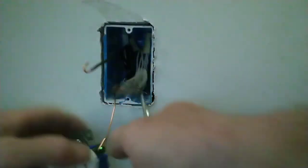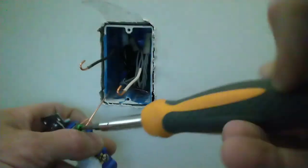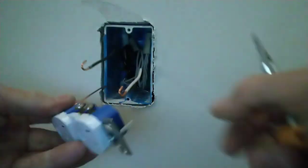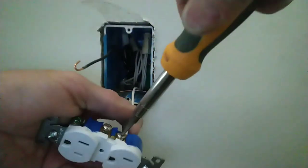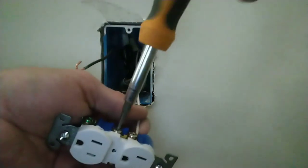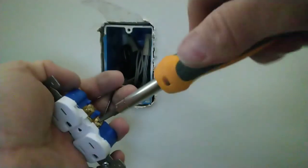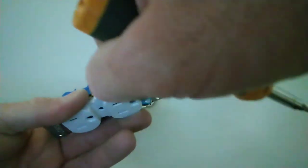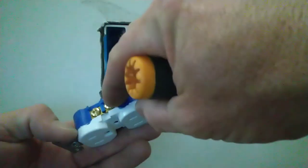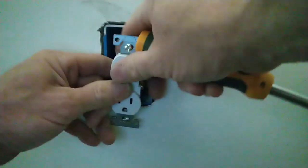All right, we're going to start with our ground. Get your device screwdriver. I'm using a flip bit Ideal screwdriver with a nut driver on the end. Silver screw is the neutral. I'm going to snug up the one that's unused. Gold screw is the hot. Make sure that the bare copper is not past the back of the outlet. Make sure the insulation is not caught under the screw. Same on that side. We'll take your wires. Make sure they're not kinking.